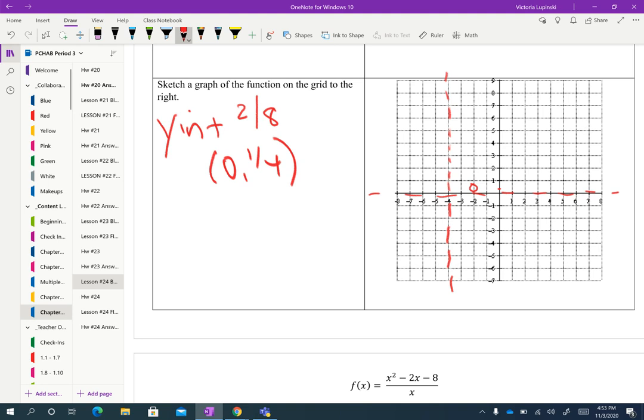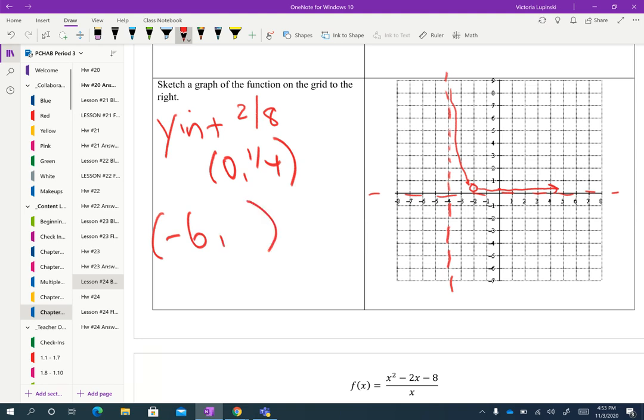There are going to be 2 branches to the graph, one of which has to travel, that's a little too thick, sorry, one of which has to travel along this vertical asymptote, head towards the hole, then go from the hole to the y-intercept, and then travel along the horizontal asymptote off to infinity. On the other half of the graph, you're going to need to at least find maybe 1 point. So I'm going to choose, let's say, -6.